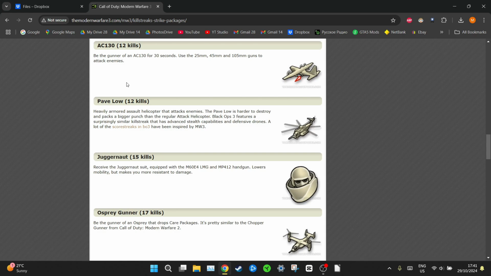Pave Low, that was good. Now the Pave Low they upped because the Pave Low was way OP. Now, this is the thing. The damage was the same. The Modern Warfare 2 one and this one, Modern Warfare 3, it killed the same amount of people. It was doing good. It was very powerful. But they made it a bit more reasonable and fair with the kills. In Modern Warfare 2, it was 9 kills.